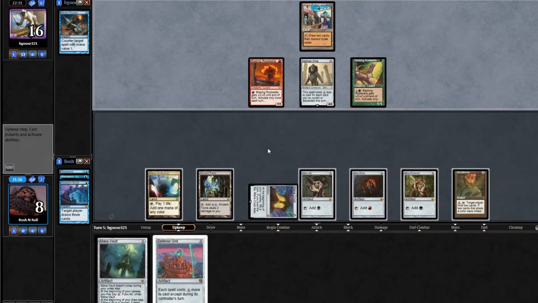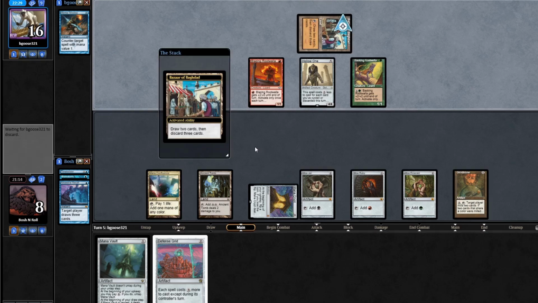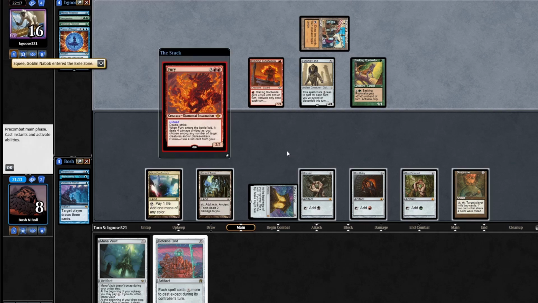Had the grid, just didn't play it. Real bad. Living in a fantasy land where they don't have their Mental Misstep. This is Vintage. Your opponent always has the restricted card that you don't want them to have. We're trying to fade Vengevine right now. There's a Vengevine. Oh, geez.